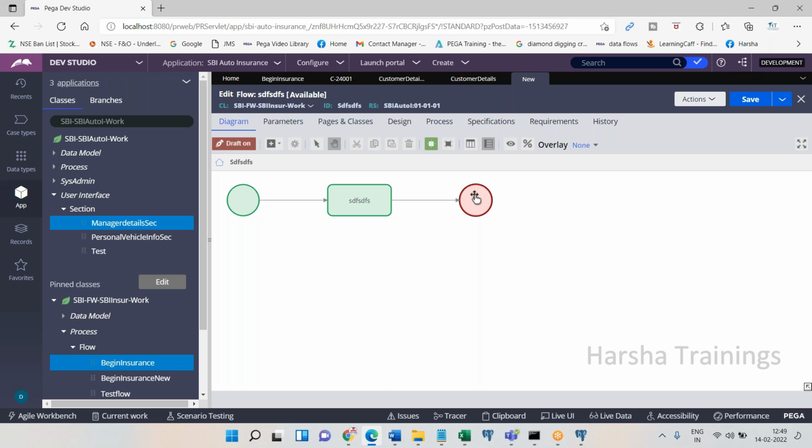Suppose I am trying to create a transaction flow for Amazon product delivery tracking. Apart from start and end, what are the other steps? First one is preparing for dispatch. At the step of preparing for dispatch, some people will take the product, label it, and dispatch it to the respective address. They complete the screen, say that we have dispatched it, tick mark and submit the form. Dispatch is done.